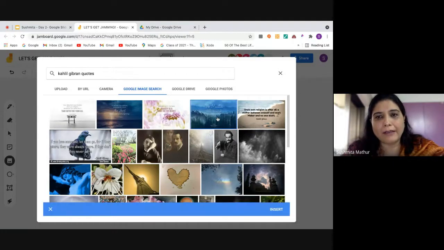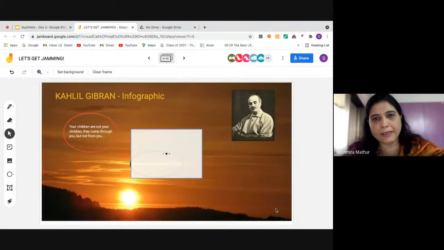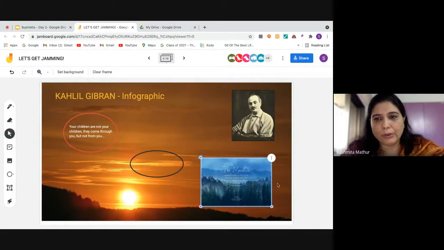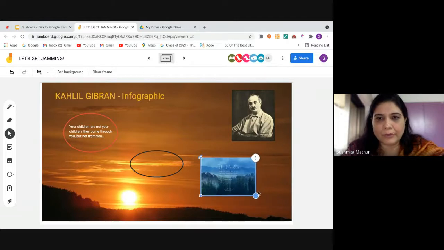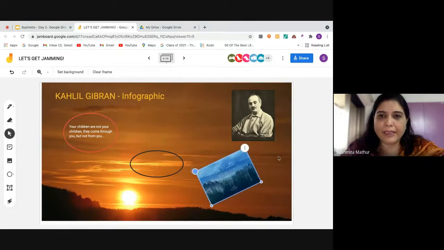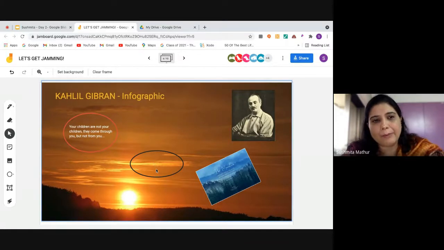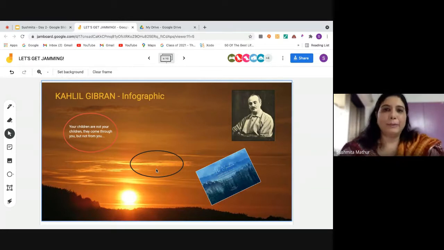I can pick any one of them and insert it here. If I want to get a little creative with this, information on when he was born, all that can be copy pasted and put on this text. So it becomes a repository of all the information that we have about the poet.